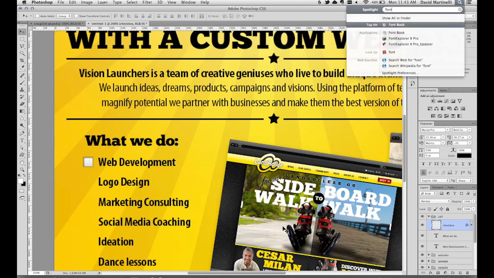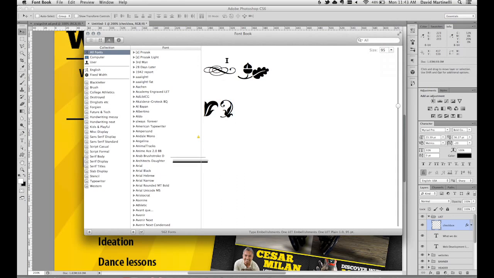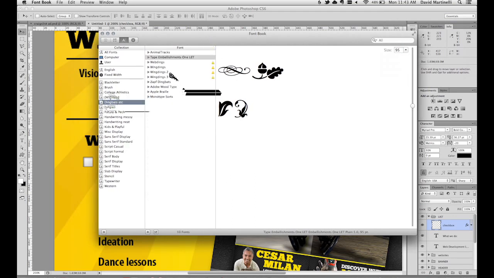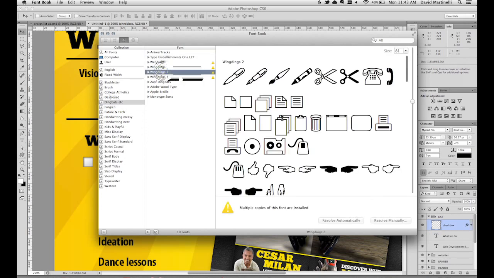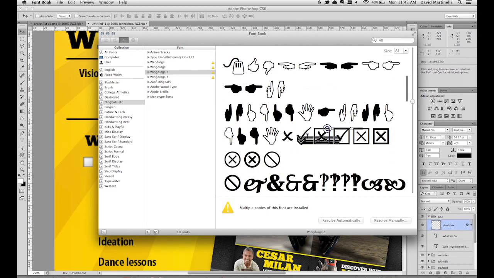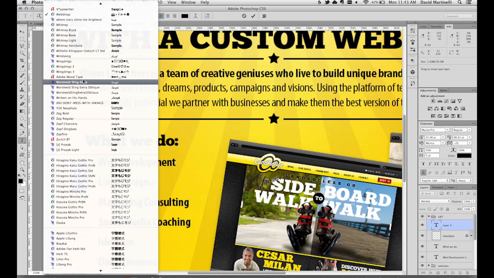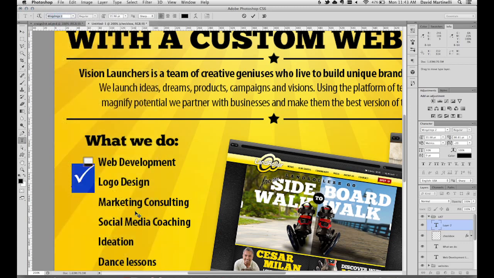And let me pull up the font book, because I can never remember which character creates that checkbox. Going to my Dingbats collection. I think it's Wingdings 2. And yes, here we go. So basically, you just highlight that, copy it, go back here under my text layers, and paste it in. And then obviously we have to change the font to Wingdings 2. And we have a check mark.